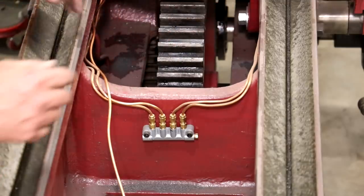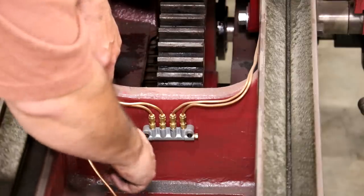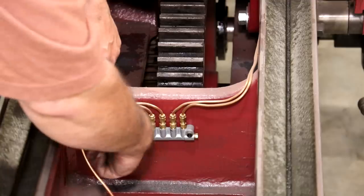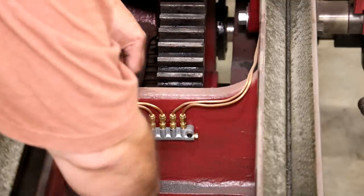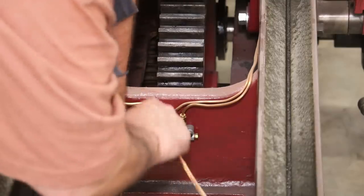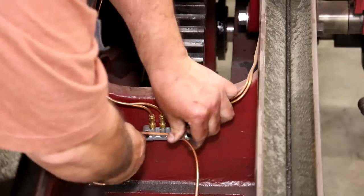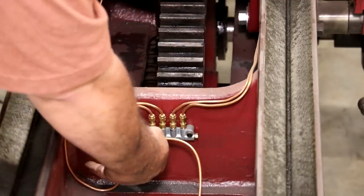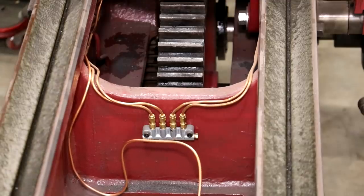So we need to take this line and have it come in the bottom. I'm going to probably loop it down and come back up just so I have some extra pipe in case I need it for something down the road. It's not going to hurt anything. So let me kind of bend that around, and kind of come over in there like such, and we'll cut that and put our fitting in.